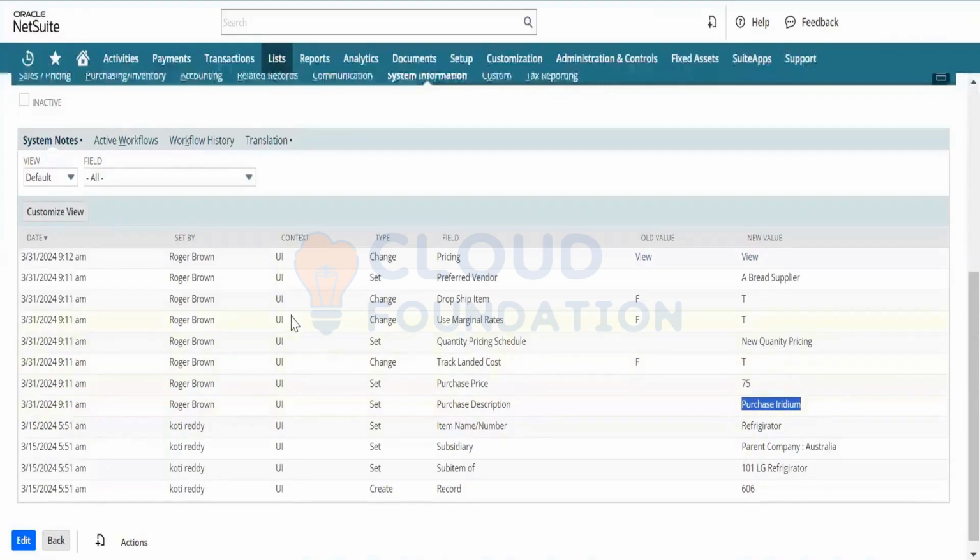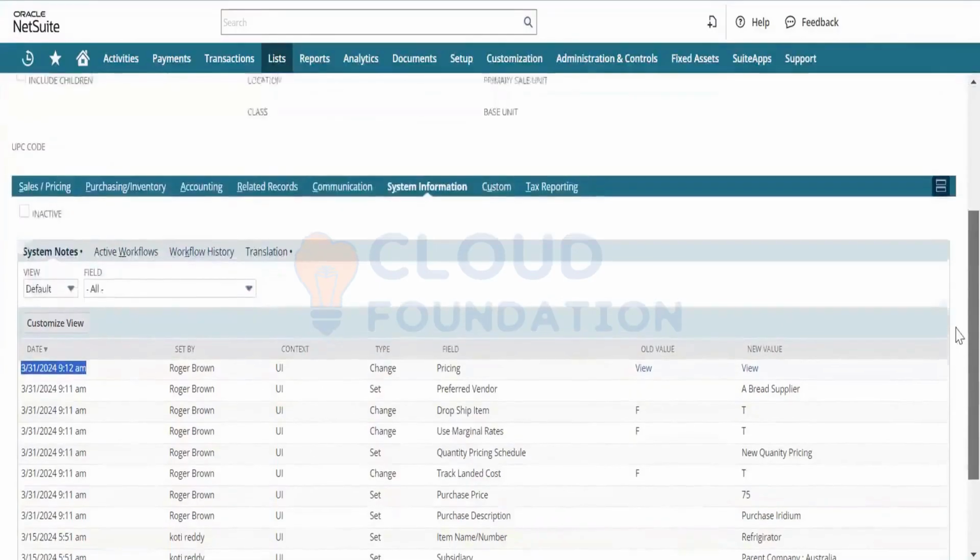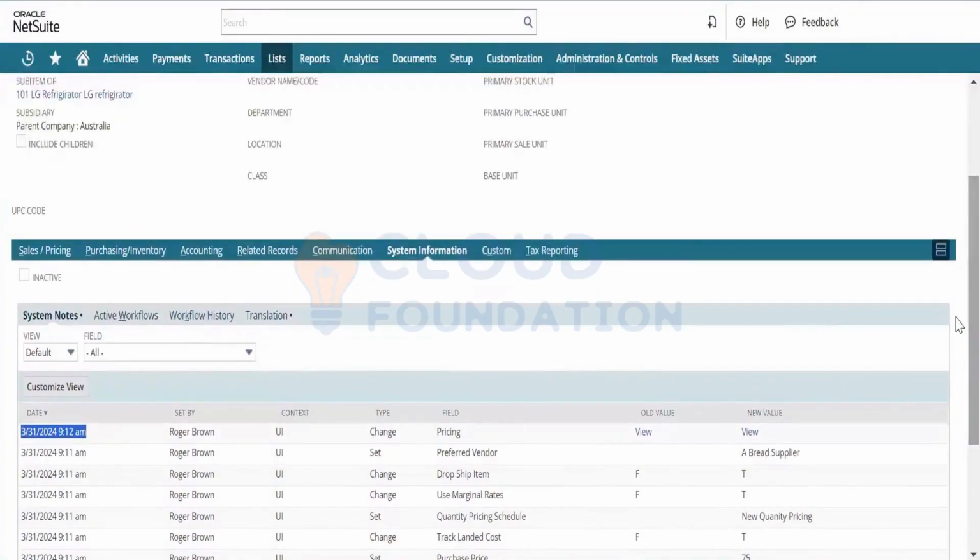And who has made that change? And what is the date and time that change was made? All will be visible over here.